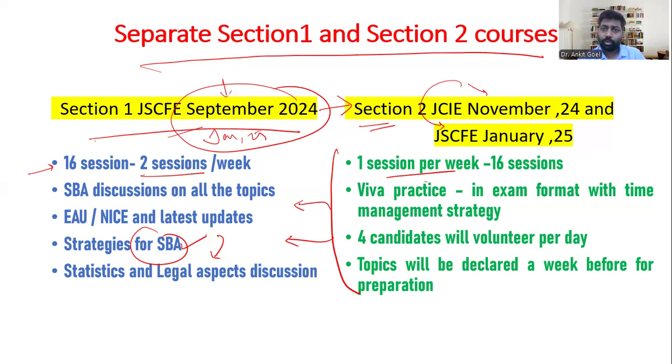Section 1 is just knowledge-based, and application of that knowledge in solving the SBAs. When we are doing Section 2, there will be certain candidates who don't feel confident in certain topics, and you are most welcome to attend whichever classes you want with the Section 1 candidates this time. I believe this is going to be the best option for you if you're appearing in November. We had a good response from the candidates, and based on that we modified it slightly and decided to keep them separate. But if you are a Section 2 aspirant, you are most welcome to attend the knowledge classes of Section 1 as well. I'm sure you're going to benefit from this.